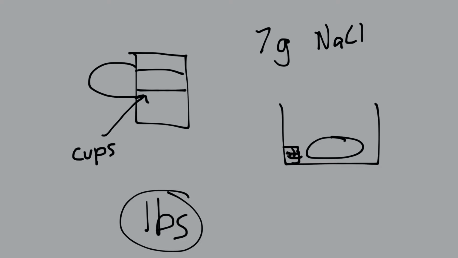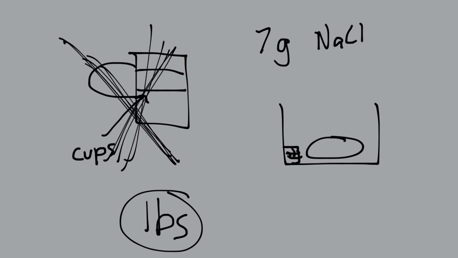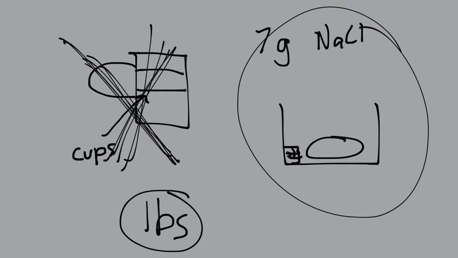Because a mass of 7 grams will be the same here or on Jupiter or on Mars. Pounds is not the same thing. I mean, cups is also not, but this is the U.S. customary system. I hate it. Metric system, beautiful. Every scientist uses this. And pounds is not mass. That's all I want to make sure you guys know.